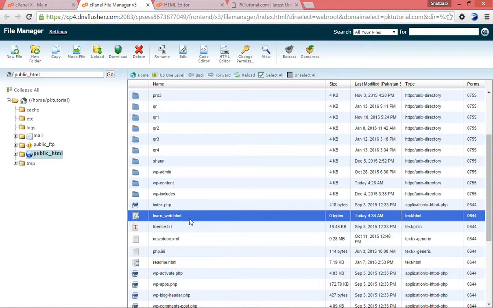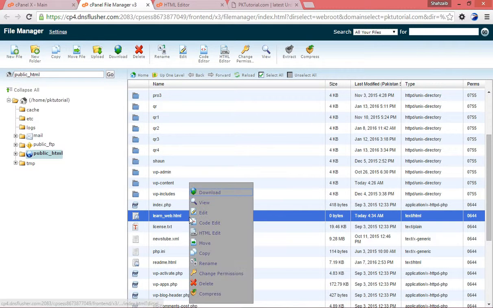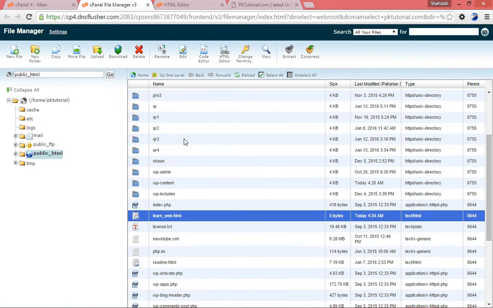Now the file is successfully saved. Go back there, and this is the file. Let's right click on the file. You can see the HTML here, all the menus there too. I'm clicking on view. Okay, they're basically viewing the file in the text way, not in the browser way. So close that. Now this file is directly in the public HTML folder. Point to be noted: the learn web.html is directly inside the public HTML folder.